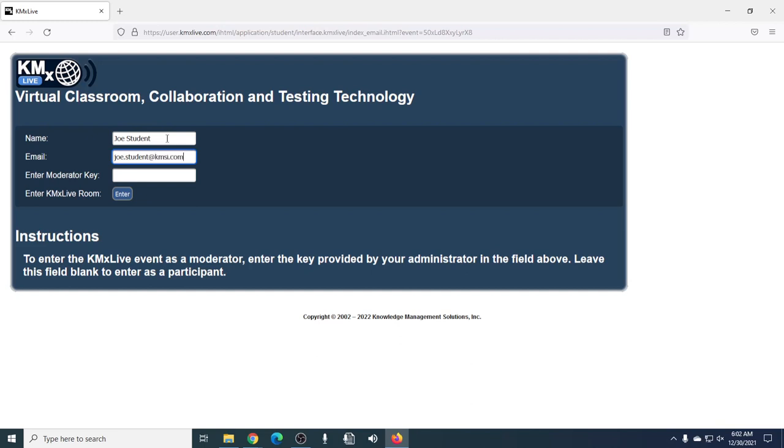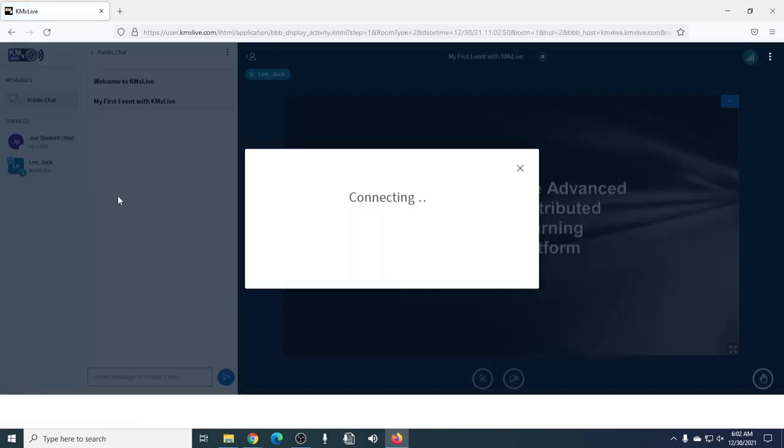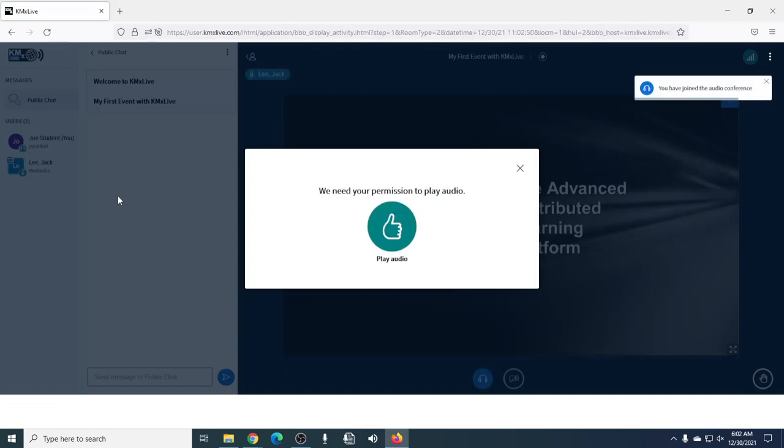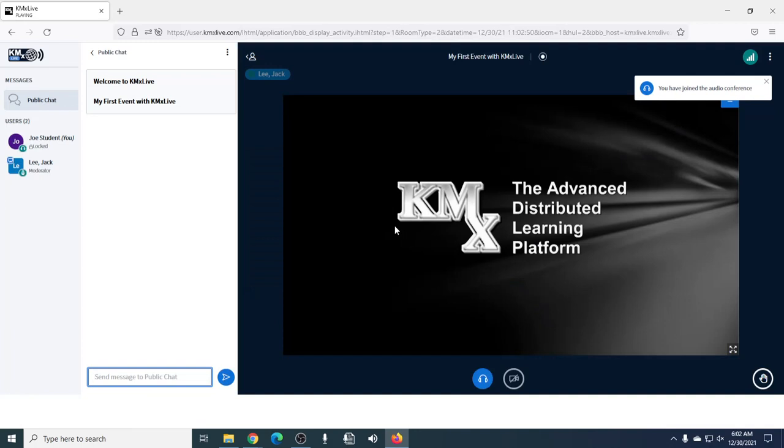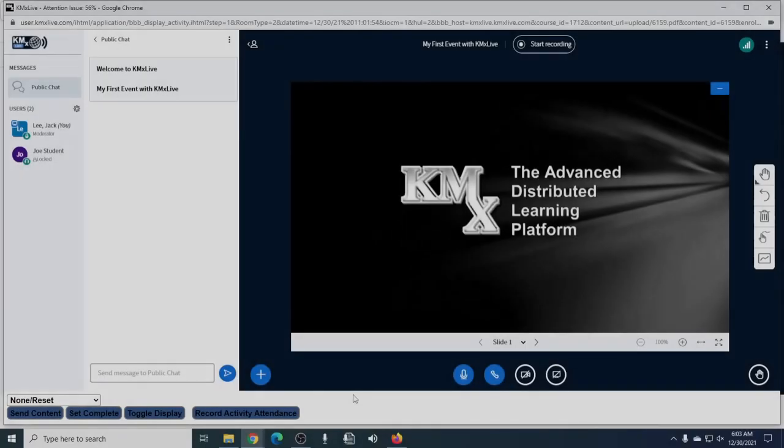Whether a moderator or an attendee, the join by email user interface and user experience is the same as that of the LMS users. The only difference is the LMS user progress, grades and other information is provided directly to the LMS to enable reports and user management without data transfers, roster upload or manual tracking of attendance that is required by competitive technologies. Switching back to our moderator, let's review some of the features available.